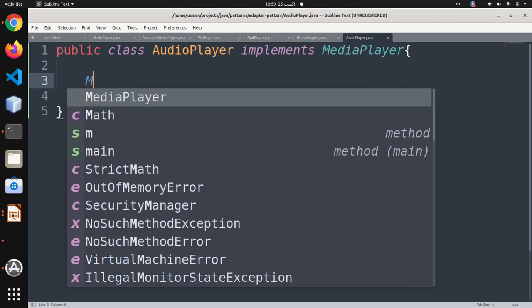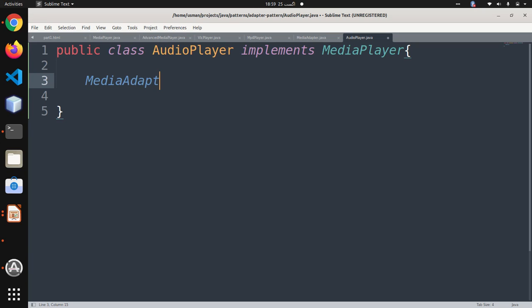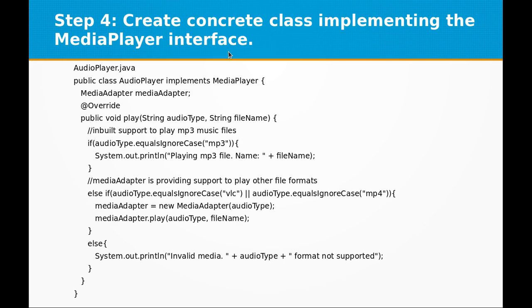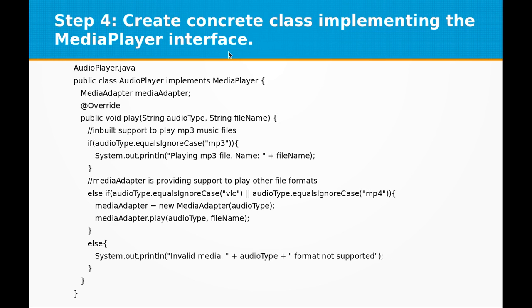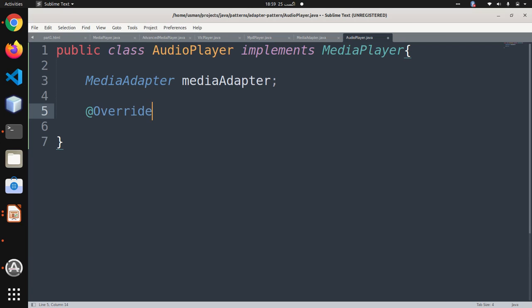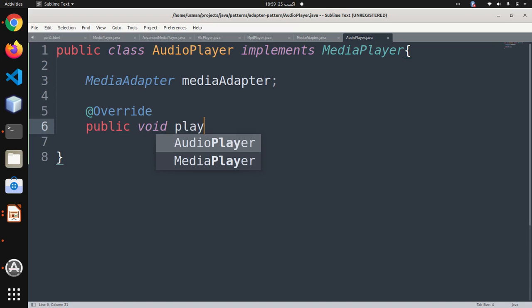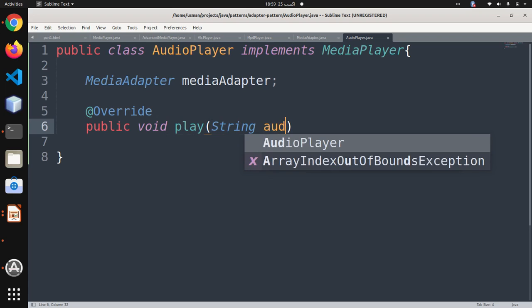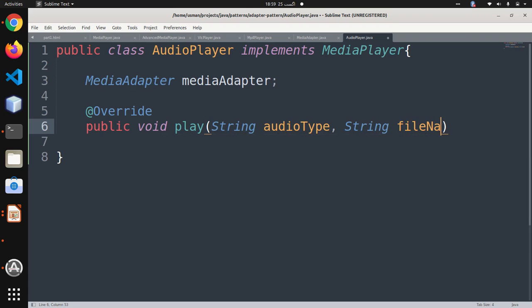Here we are going to create a variable of class MediaAdapter, and we are going to override the function play, public void play, and as you know, it receives the audio type and the file name of the audio file.